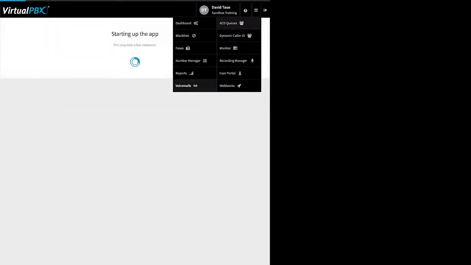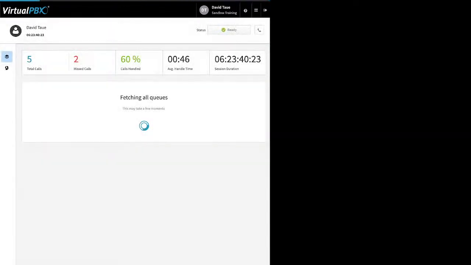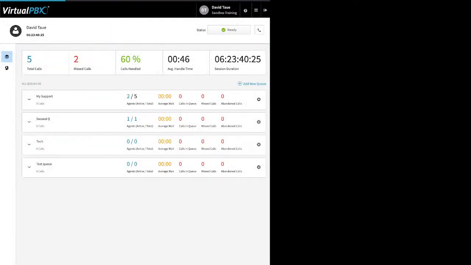ACD queues. ACD stands for Automatic Call Distribution. This is actually an upgrade on existing plans. So it's possible that you may need to upgrade your plan, so change plans and upgrade, and then add ACD queues as an additional upgrade on top of that. This is essentially a call center feature. So if you ever called into your bank and got hold music, usually when you get to that hold music, you've entered an ACD queue, and then it's routed to whoever's available.